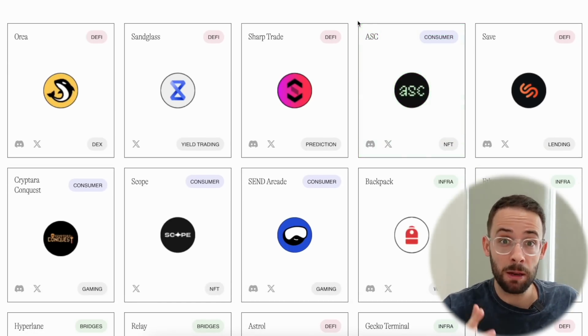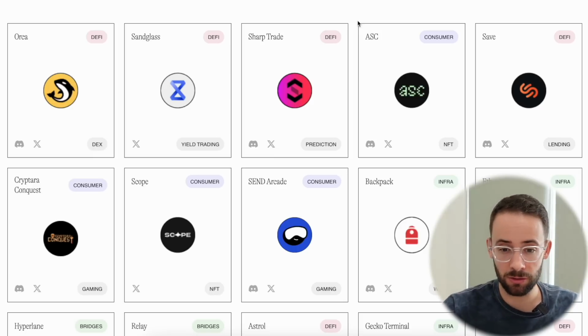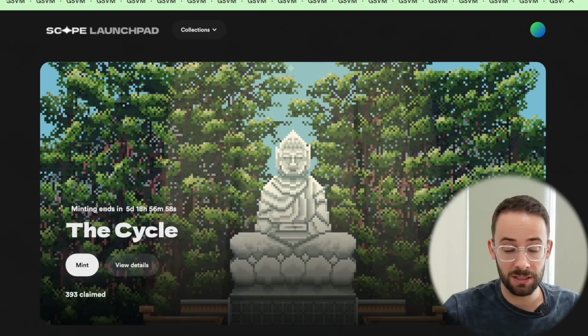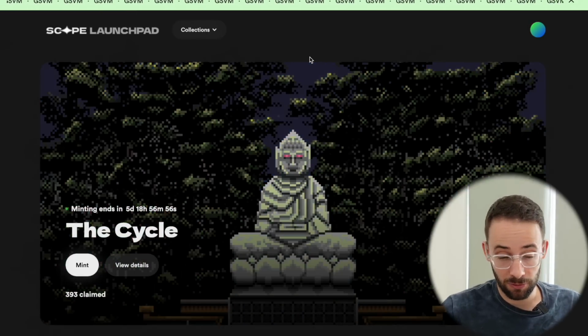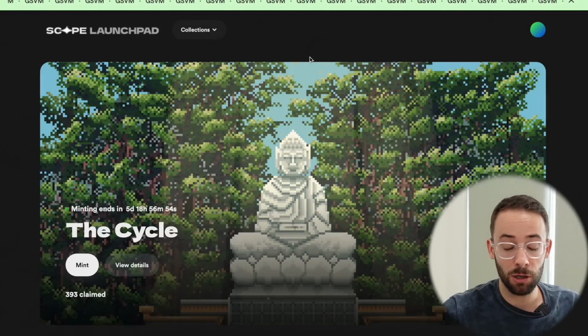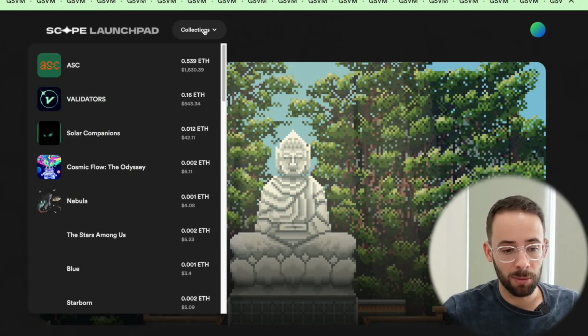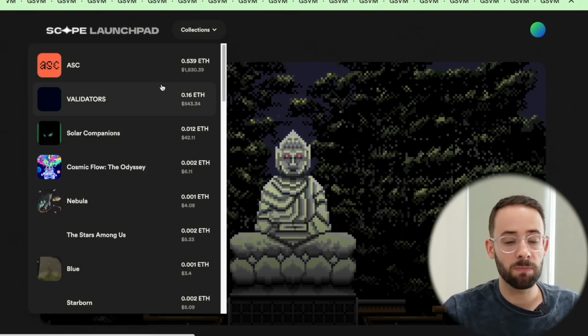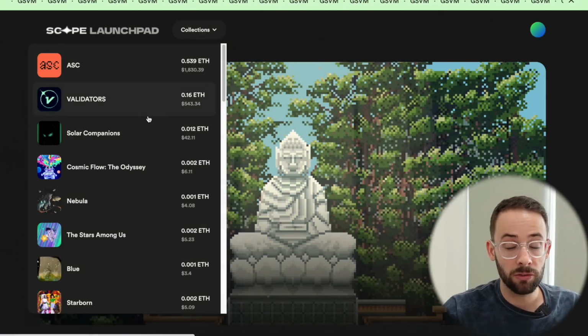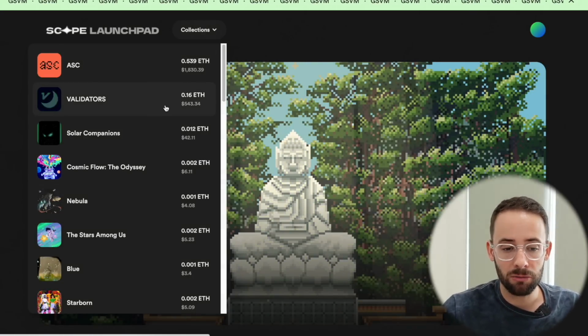Now, aside from TurboTap, which is almost certainly going to be included in the airdrop allocation, one of the other main things that's a major part of this ecosystem are the key NFT collections. So let's talk about that now. Scope NFT.xyz is the official or the main NFT marketplace for this network. And if you click on this button here, collections, you'll be able to see some of the top collections. Now, really, these top two are the ones that are more likely to be relevant for the airdrop.